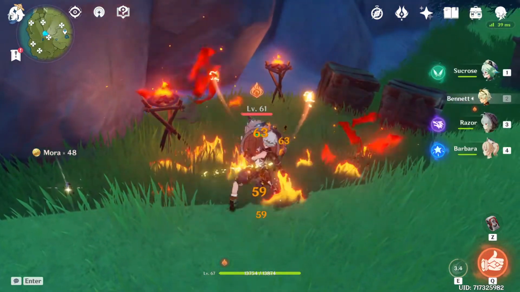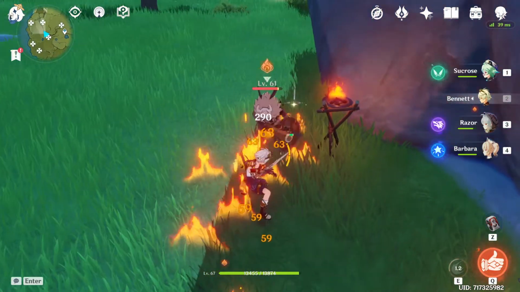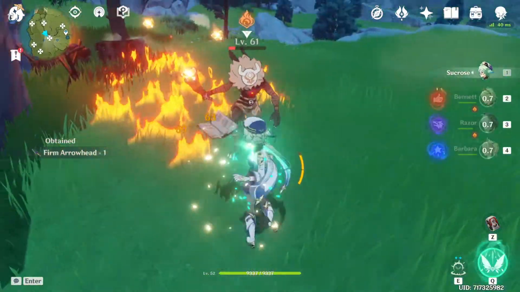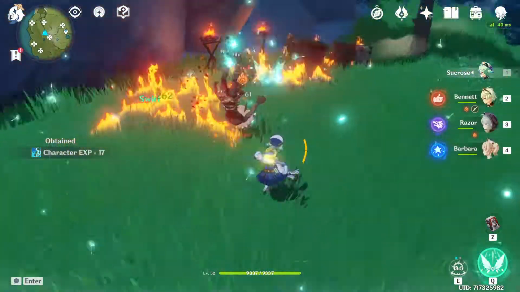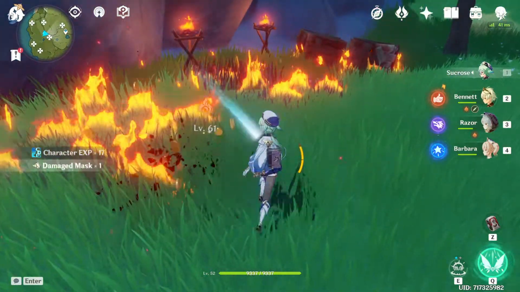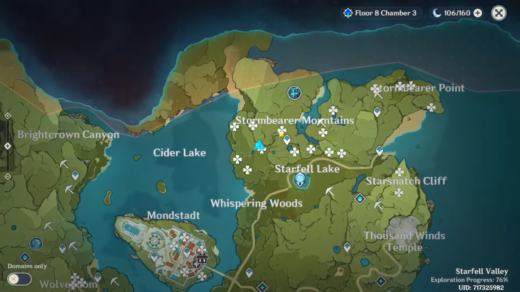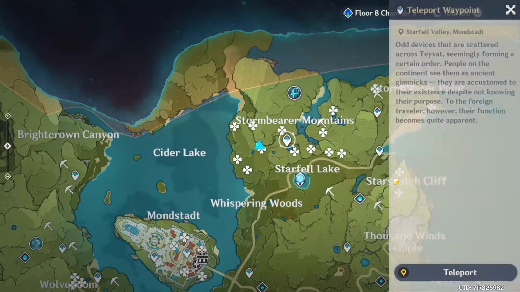And of course, as I said, you need a fire character to burn your shields. Okay, burn again. Absorption test. The sword did some damage. Well, we didn't get any drops. Now we teleport back, right?